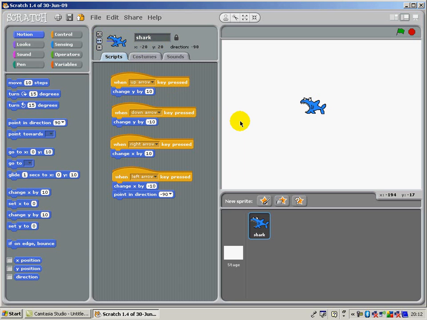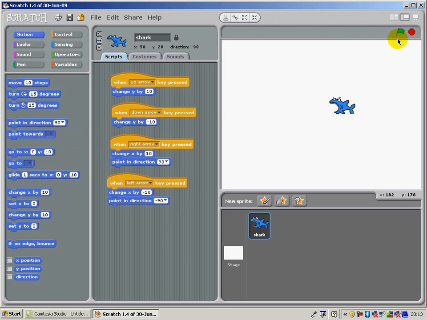And now look what happens. I'm going left the right way. I'm going up and down. That's great. But when I go right, he's moonwalking again. I'm thinking, point in direction when the right arrow is pressed, glue that underneath there. Now if I press my green flag, look at that, he's going right, that's fabulous, he's going the right way, and I'm holding down the keys, and he's going up, and he's going down. Isn't that great? Do you like that?